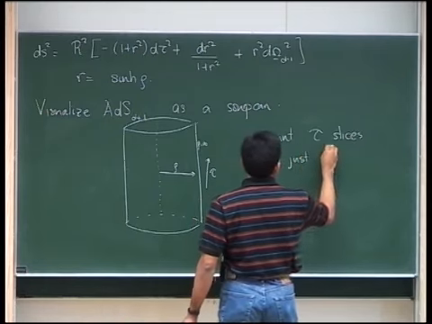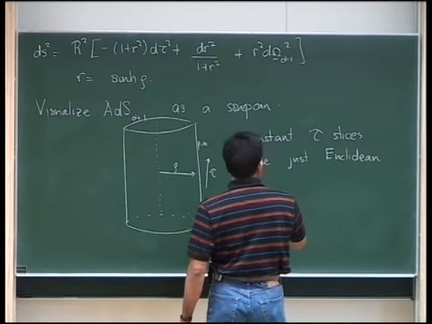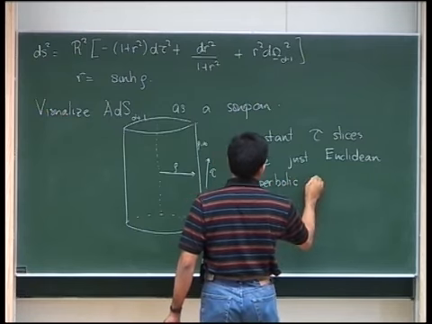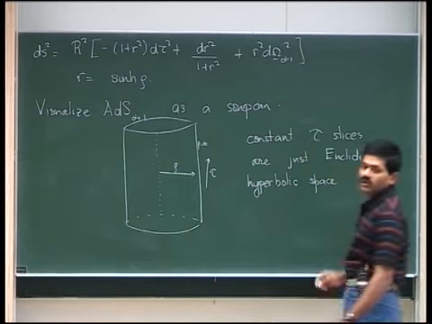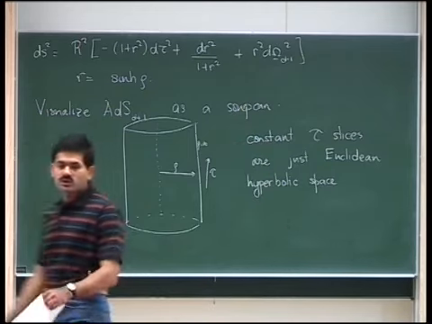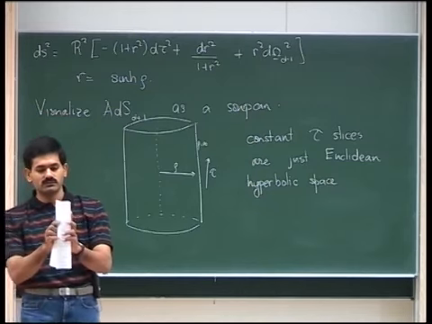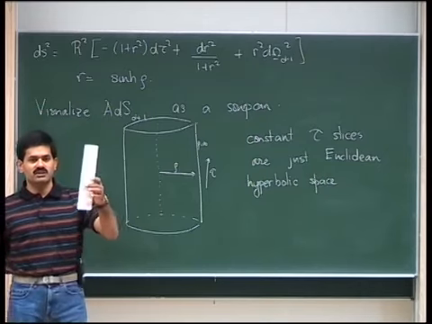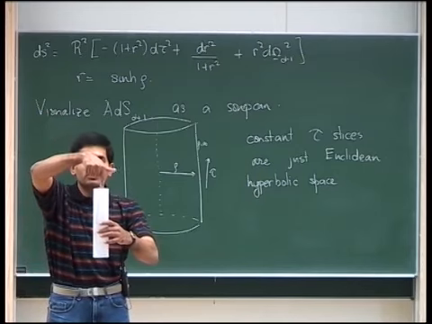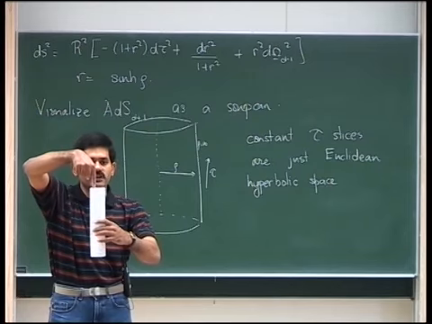A constant tau slice of this geometry is nothing but a Euclidean hyperbolic space. The simplest case to visualize is when d is 2, when you're thinking of AdS 3. So AdS 3 is nothing but this cylinder, which is open at the top and the bottom, time is running up. The interior of the cylinder, rho is a coordinate that runs along inside with origin in the middle and gets to infinity by the time I get up here.